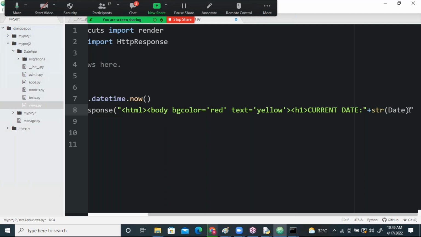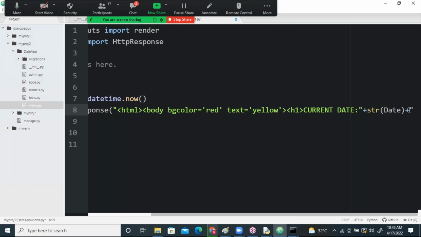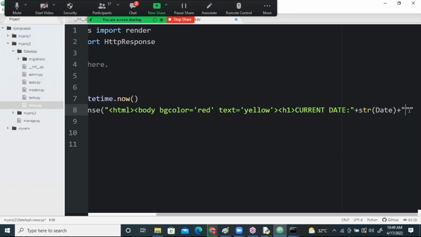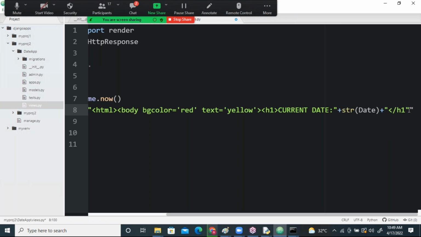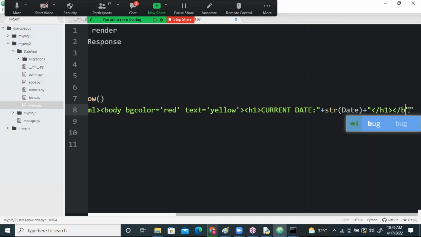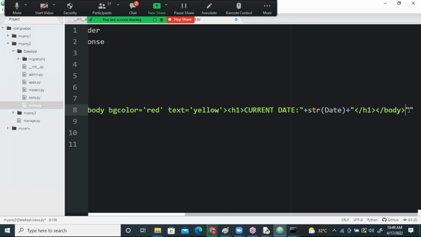Next, place one more string and concatenate it. Keep double quotes and slash h1, slash body, slash HTML. Close it. Close the double quotes and close this.